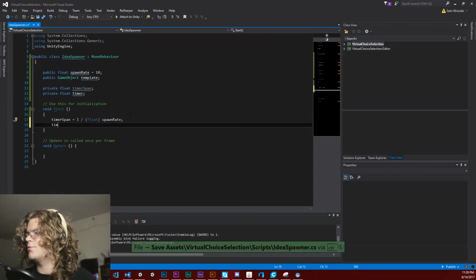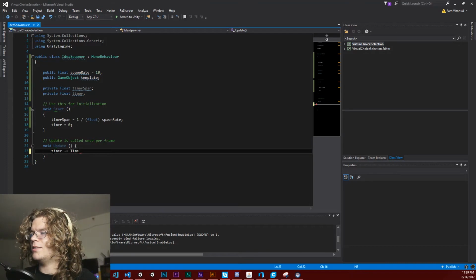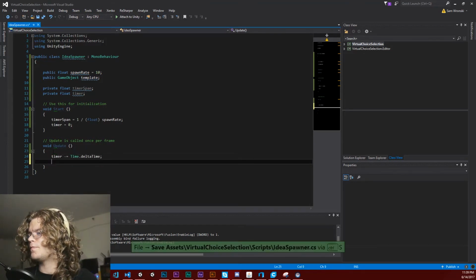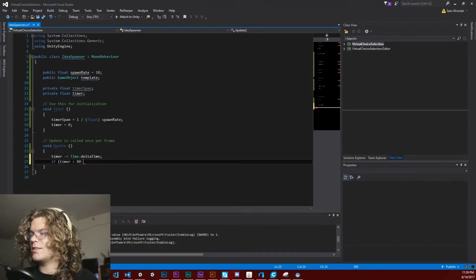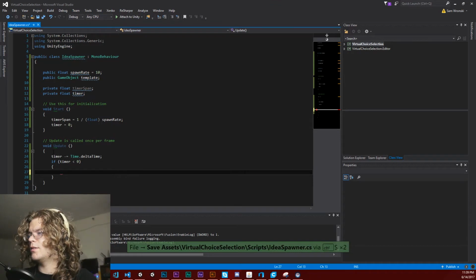So now that we have that, we also need our timer equal to 0. And then we'll do timer minus equals Time.deltaTime. And then if our timer is less than 0, we need to spawn a template.